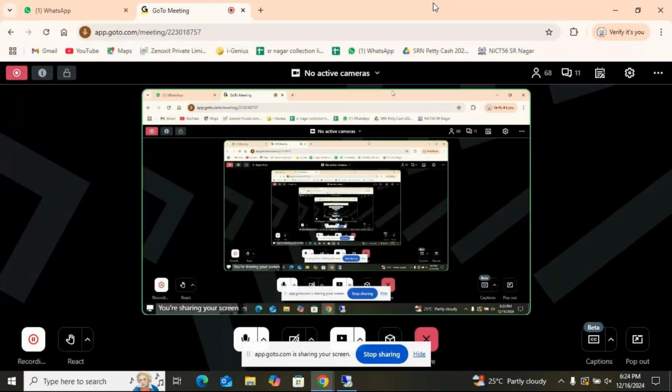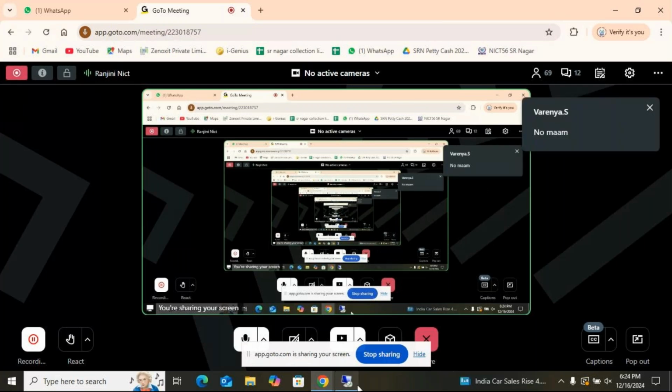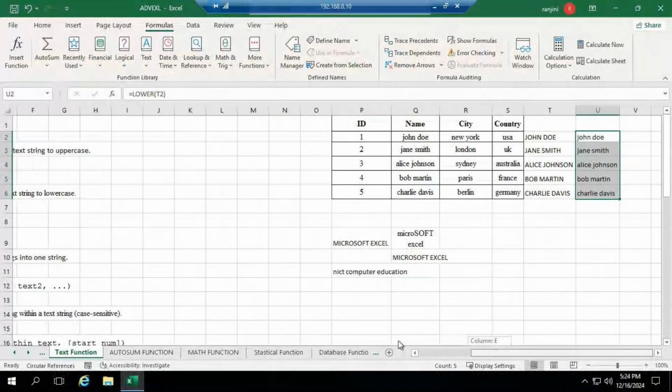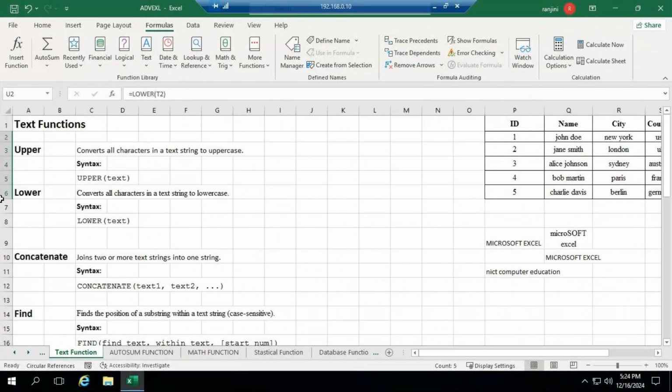Now both the methods I'll not be telling every time. Okay. Next function, I have concatenate.